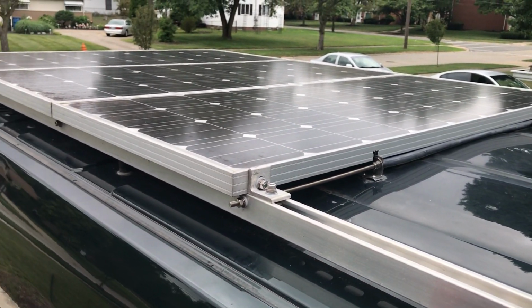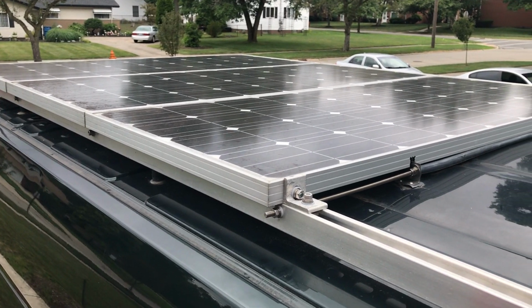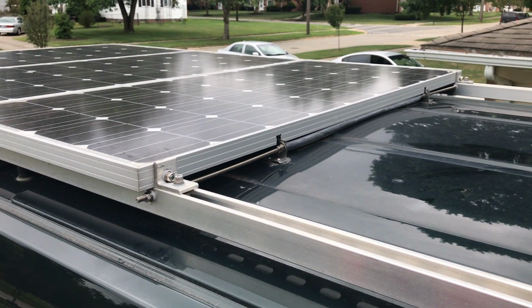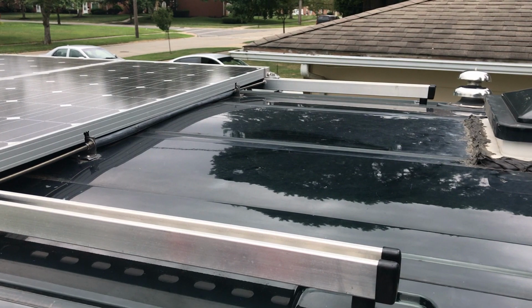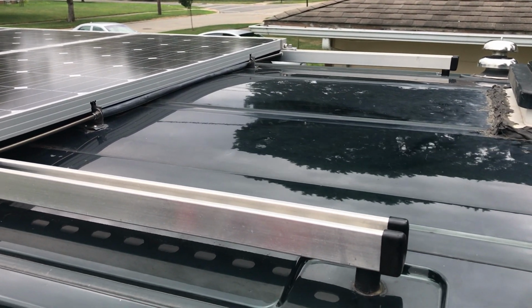The struts that you'll see on the roof here are 8.5 feet long. My specific van is a 2017 Ford Transit van. It's got an extended length, so it is the longest roof available. But I do have room for potentially a fourth panel.